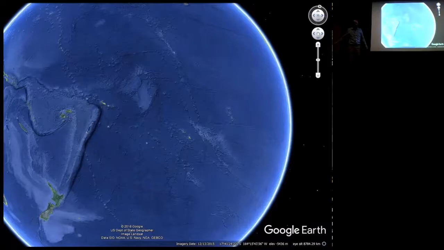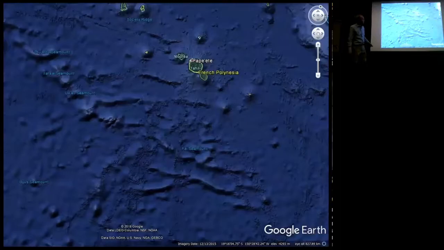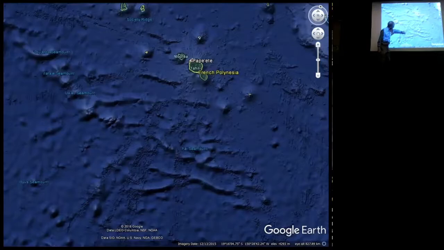But what these actually are, we're going to zoom in to the square right here. So we zoomed right in. You can see here are those same lines. And what you can see is they're actually parts of the seafloor that are much more detailed than you see over here. So this all looks kind of blurry, and then you see quite detailed information here. The blurry image is that satellite 1 to 4 kilometer resolution that I was talking about. And this is much higher resolution. And what these lines represent are ship tracks.